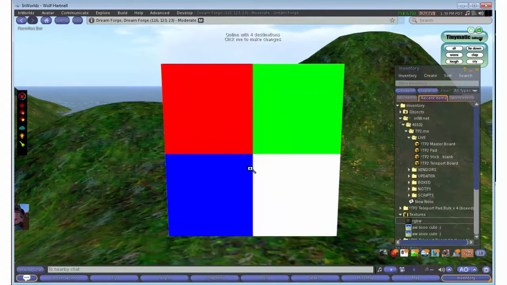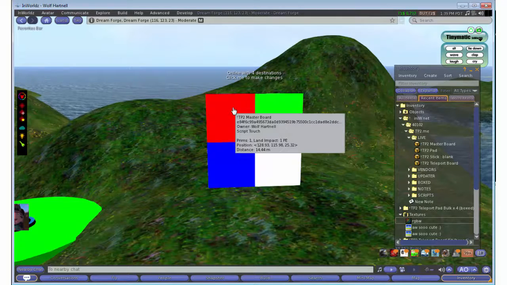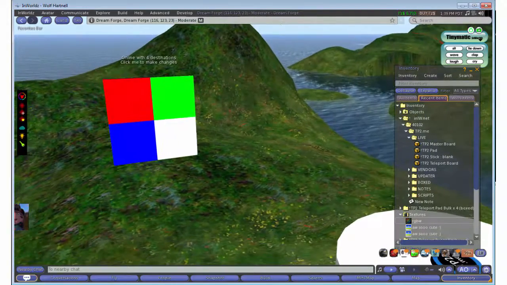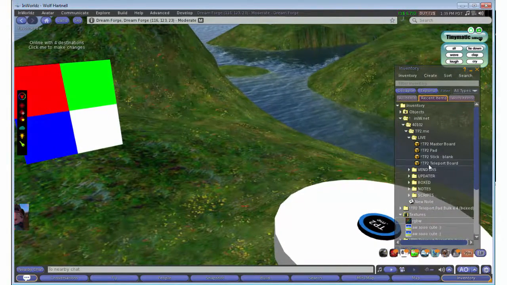There's a special code that effectively identifies this teleport master board, so the boards themselves know which one they're talking to. It's also got some security code in it to make sure other people can't copy your teleport boards and all sorts of other flashy stuff. So you need that license code because we've set the master board up. That was really easy. And now we're going to set the teleport boards up.